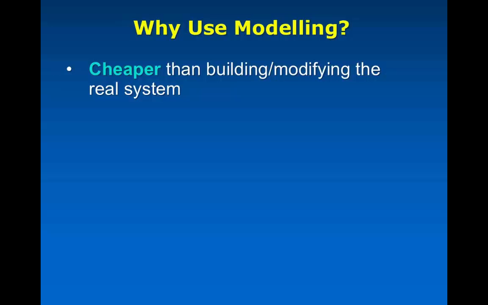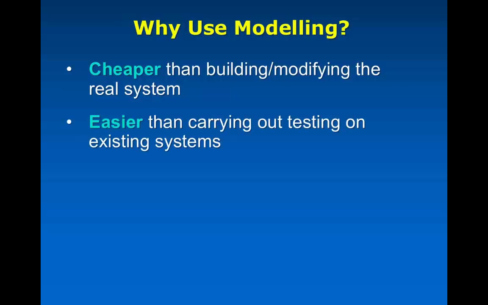The reason that's useful is that most of the time it's cheaper than modifying the actual real system, which might not even be feasible. It's easier than carrying out testing on the existing systems. It's often used as a preliminary step before you get to actual field testing because it is a nice, easy way to screen out a number of different alternatives in a very cost-effective way.